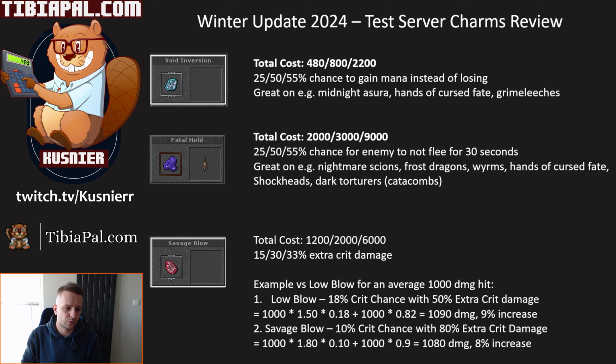And finally, moving on, we've got the Savage Blow. This gives you 15, 30, 33% extra critical damage at a cost of 1,200, 2,000, and 6,000 charm points total. So I see it as kind of an alternative to Low Blow, right? It's an element neutral charm. So if you have loads of monsters which are strong to elemental charms, you don't really have anything to apply, this might be pretty good.